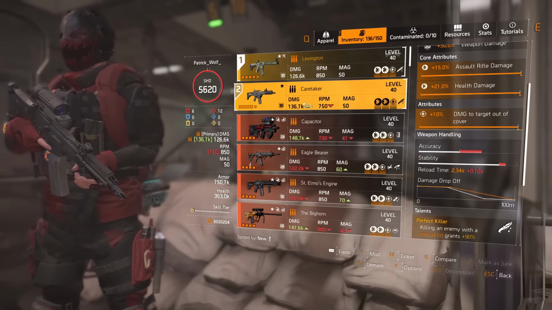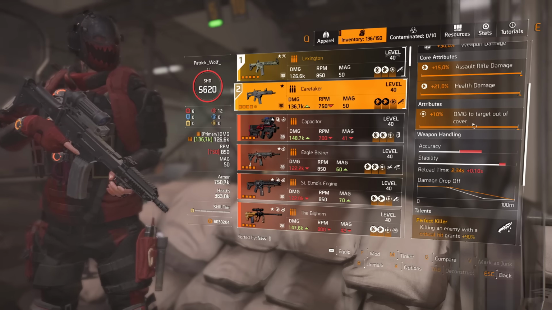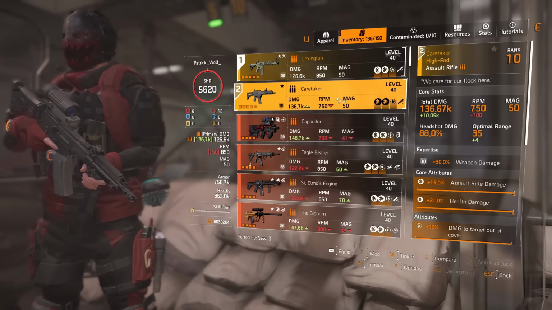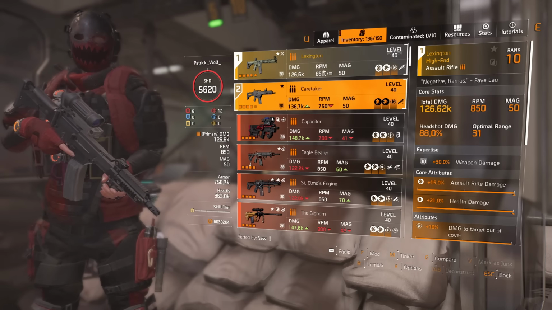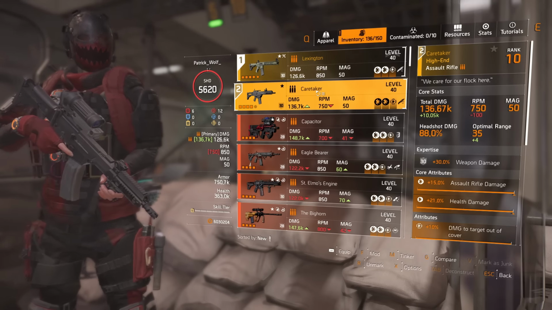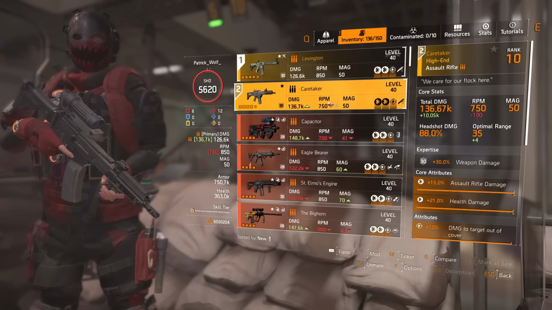I'm getting very similar results. Sometimes the Caretaker will out-DPS the Lexington. That's just because we get more crit damage, but the RPM difference, so 750 RPM 50-round as opposed to an 850 RPM, the damage difference, as you can see, is slightly skewed. I wouldn't say the Caretaker is the best, but if you guys don't have the Lexington, this is good for you because you'll be able to obtain this, and it's very nice.